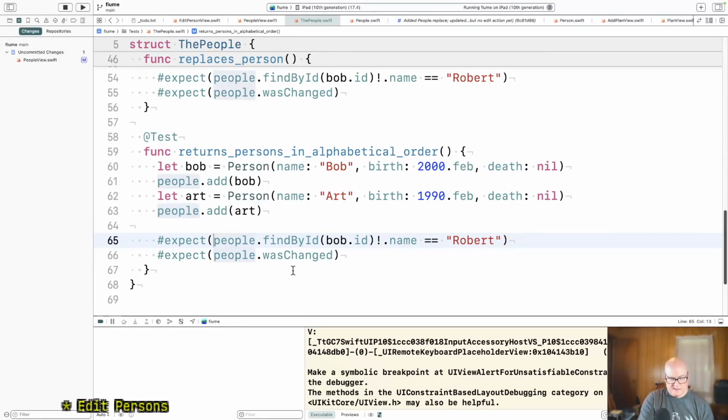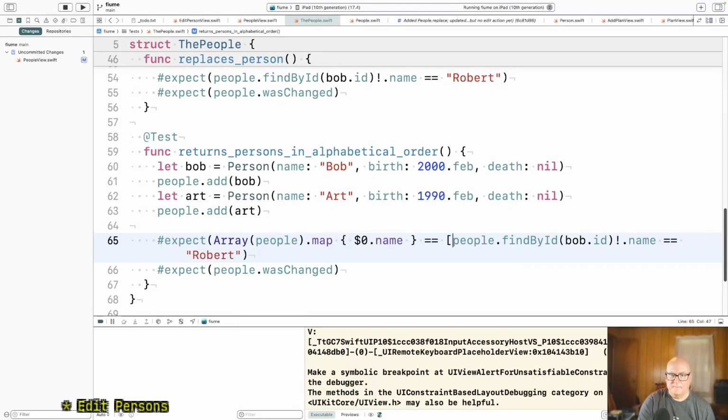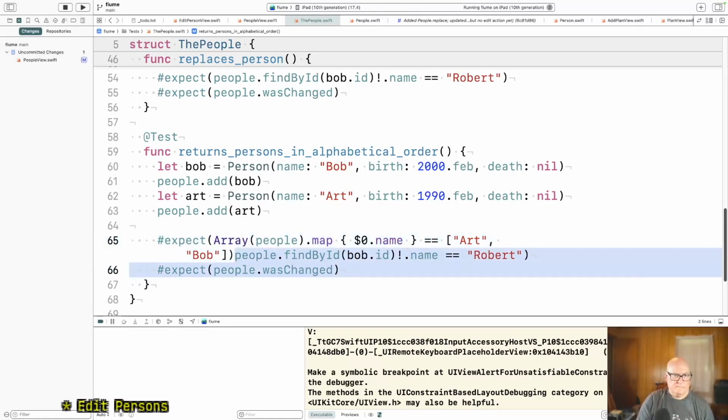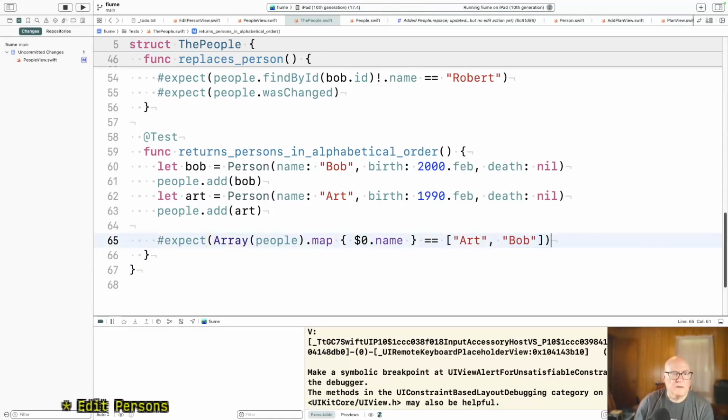And then I can just do, how do I get a list? Array? Okay, we add Bob, we add art.